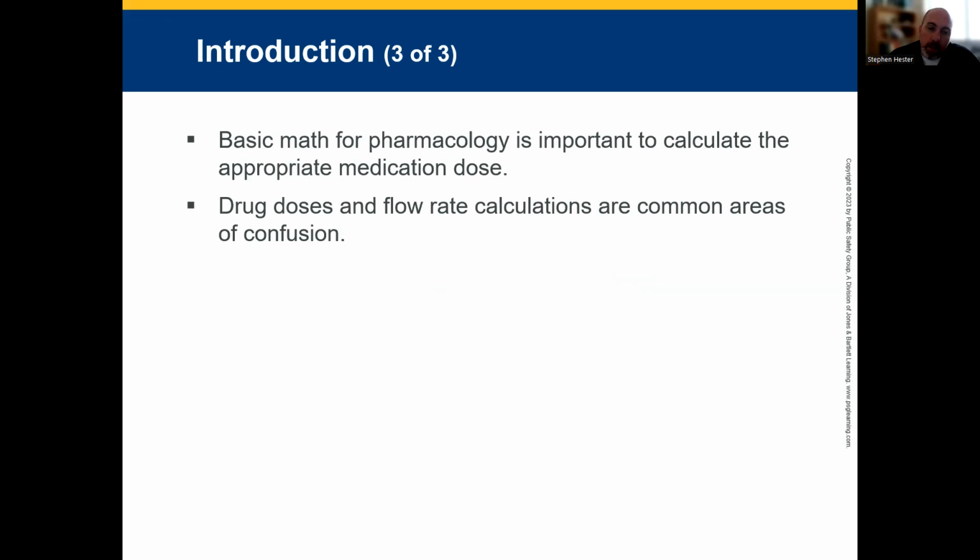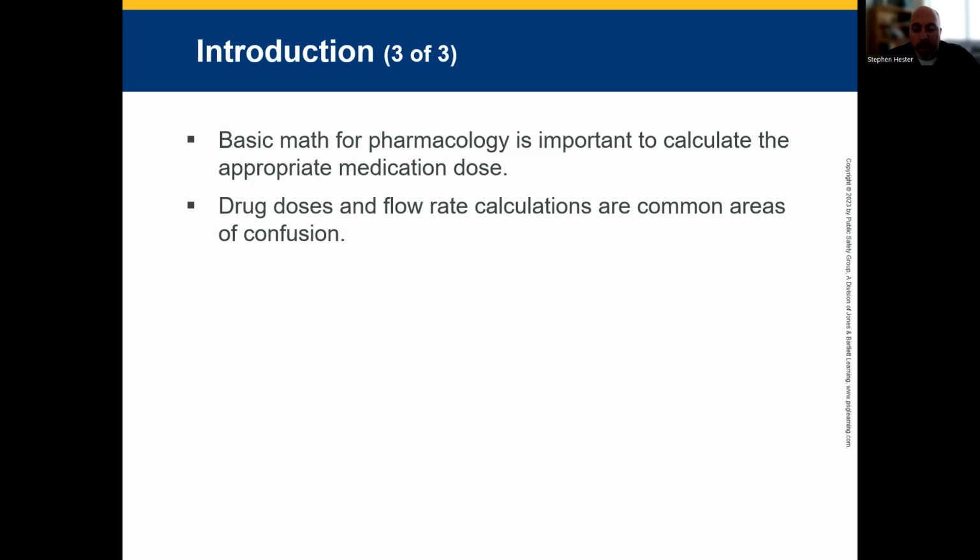Some basic math will be needed. If you need a review of math, please let us know. And to calculate the appropriate medication dosages: here recently, we've had a lot of supply chain issues. So we were getting medications from different manufacturers, and they were coming packaged differently in multiple dose concentrations. So we were having to be very mindful of this, making sure that we gave the right dosage of that medication based on the concentration in which we received it from a particular manufacturer.